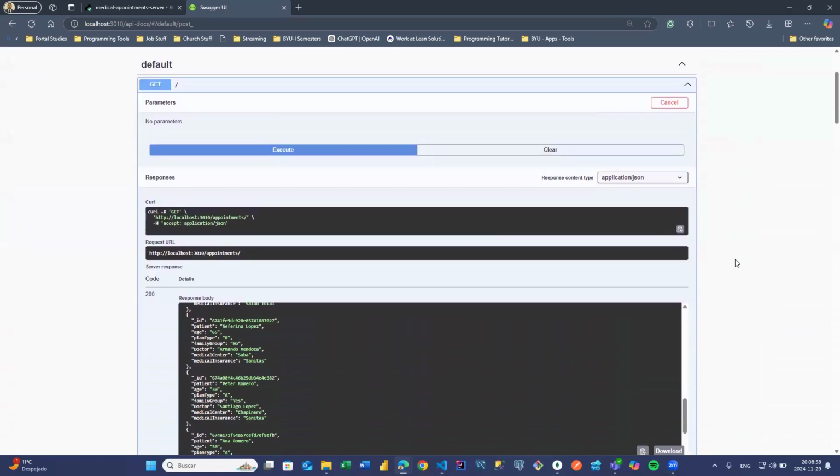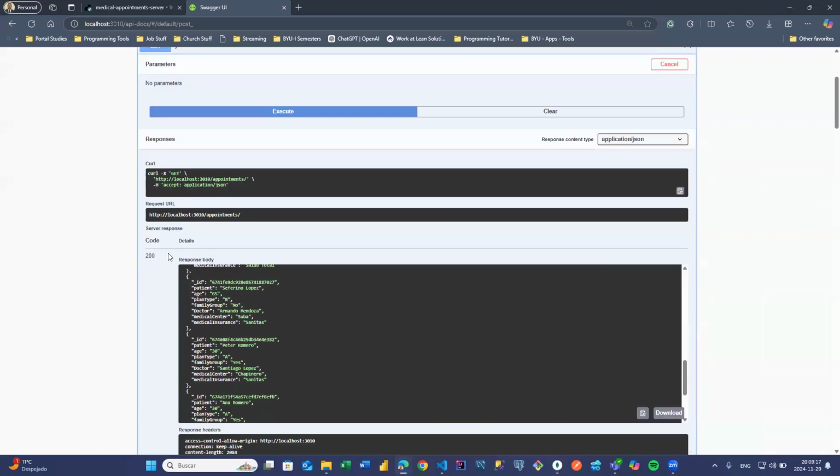So that's it. All the methods are working. The login and logout are working too. I don't have access if I try to make changes in the server without being logged in.